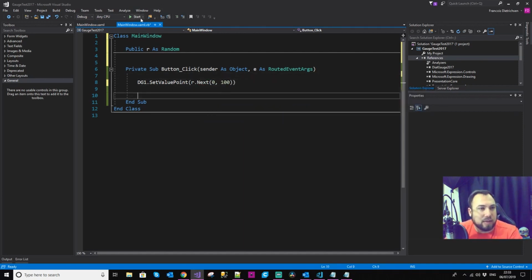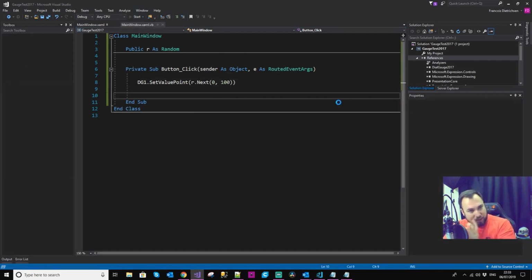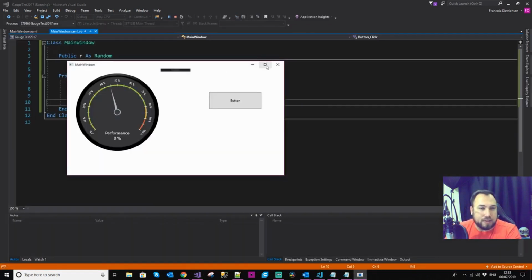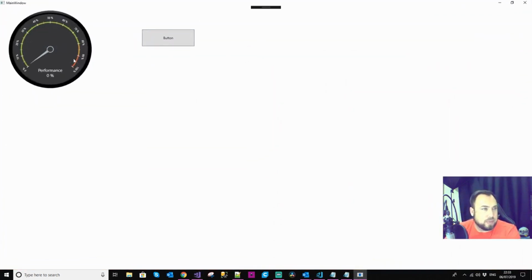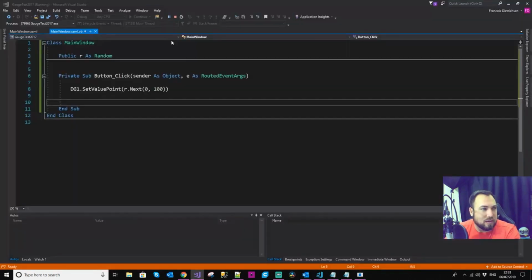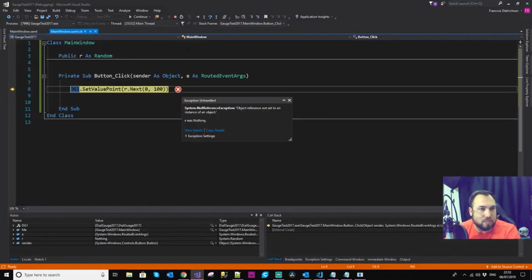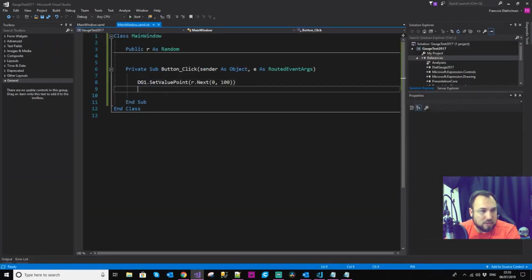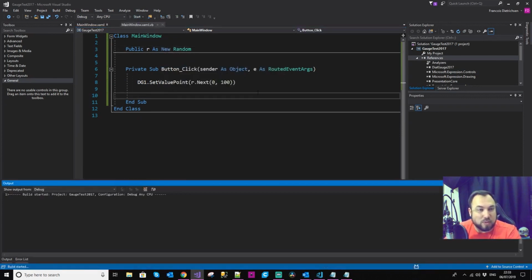Okay, so every time I click that button, it should give us a random value. Okay, here we go. Whoop, no, here we don't go. Then R as new random. That probably would explain it.